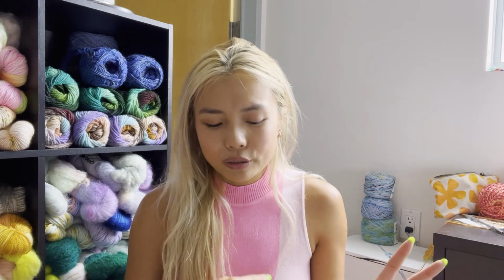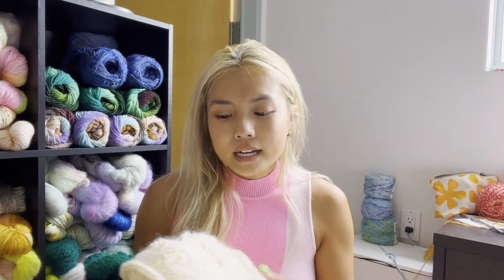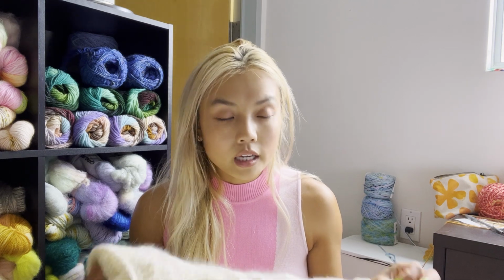It was a bit stressful to work with a single strand of mohair with 8mm needles, because I thought it would snap, and honestly sometimes when I didn't want to reach for my scissors, I would just pull the mohair and it would break, and I would basically cut it. But yes, I am vaguely considering making a second, and if I do, it would be in purples, depending on how much lavender mohair I have left over after these other projects.